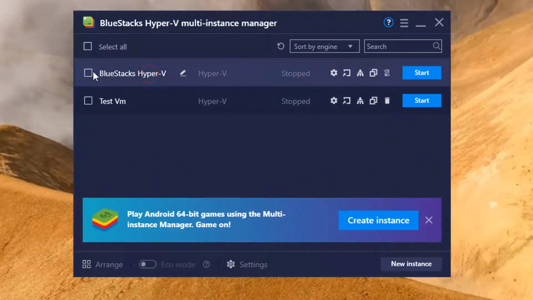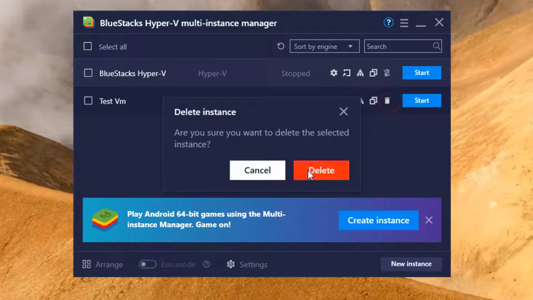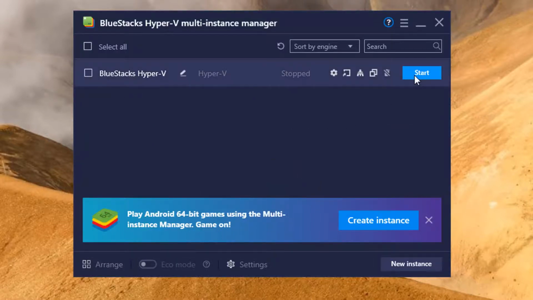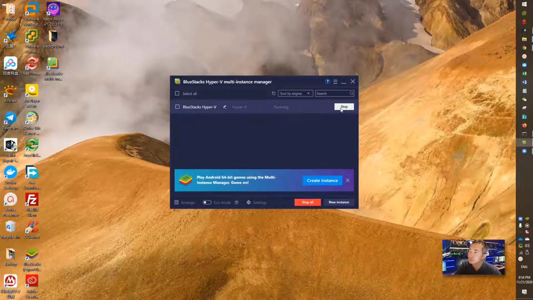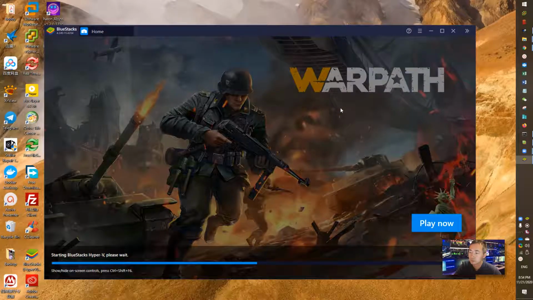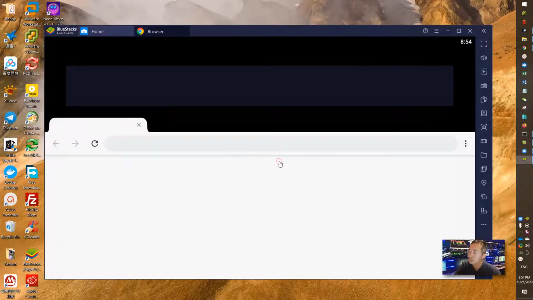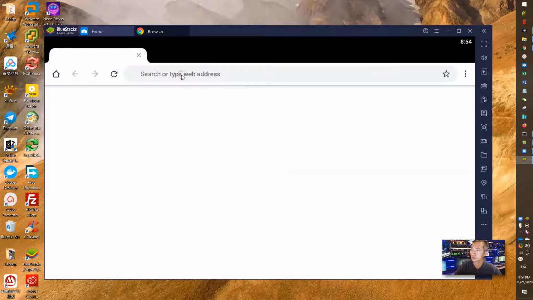The first way, we can tell this is our BlueStacks Hyper-V, which is stopped. That's a default BlueStacks instance. I have a test VM instance installed. You can delete that one for now. This is our browser.